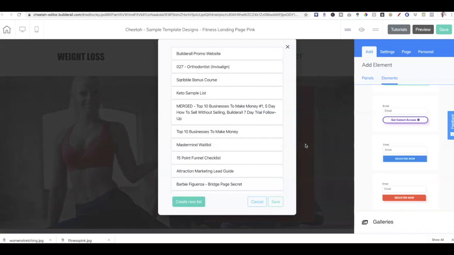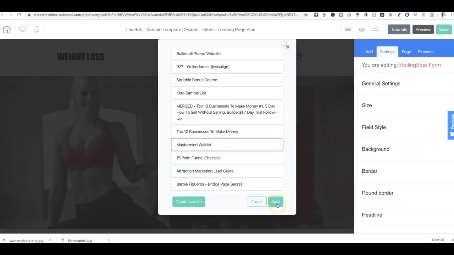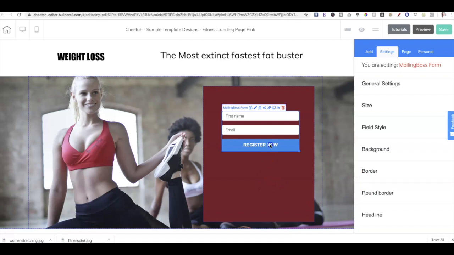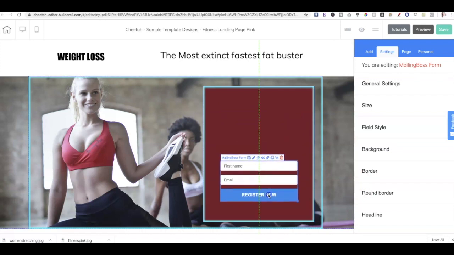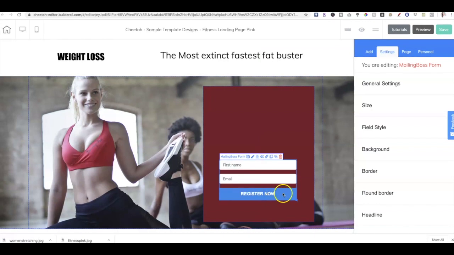Okay, so automatically it's going to say, hey, do you want to select from one of your existing lists, or do you want to create a new list? So we can create a new list right from here without having to connect a third-party autoresponder, or without having to leave where the work that you're actually doing at the moment. So just for this particular video, I'm just going to select a list that already exists. So I'm going to select this one, because it's already formatted, and I'm going to click on save. Okay? All right, so now I'm going to bring this down over here, and I want to change the color of this background button.